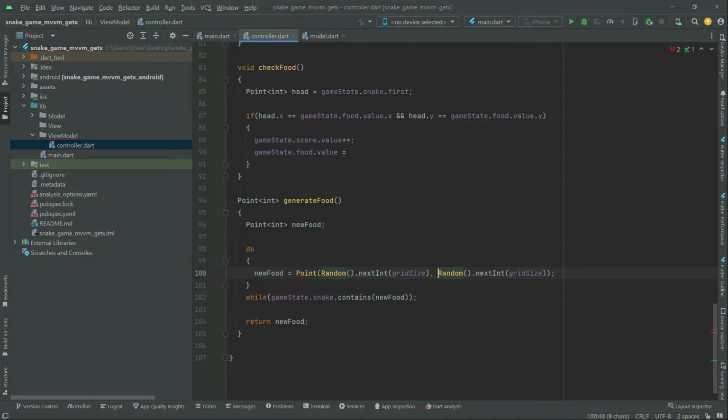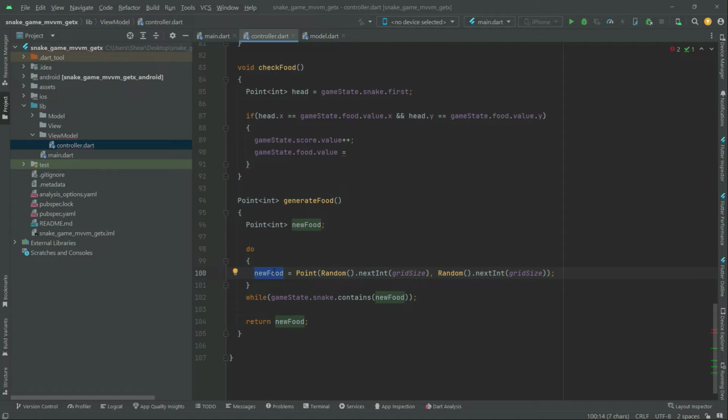Basically this will create a new Point of integer type with the specific coordinates I told you about and assign it to newFood. So it will generate a random position for the food in the game, and we successfully assigned that to this newFood.